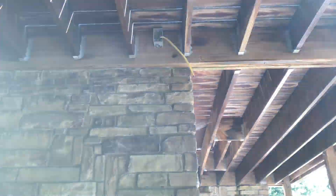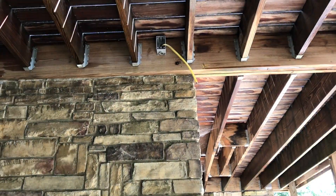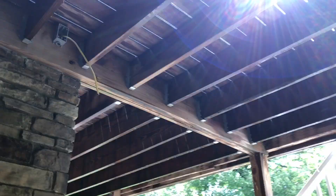This is where the wire comes out — this is the power to the fan. The wire is a 12-3 with ground and we'll run a conduit over to roughly the center section here. I've measured out where I want the fan. I'm going to put some blocking in and then we'll hang the box.